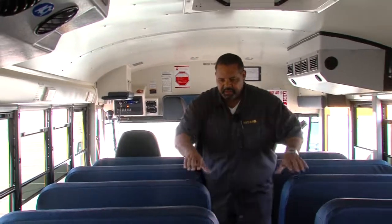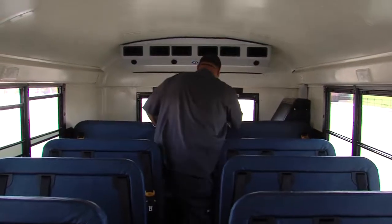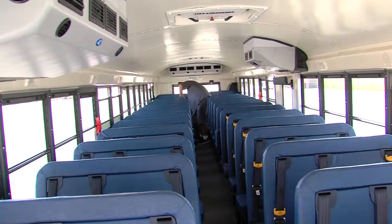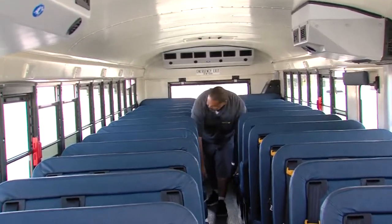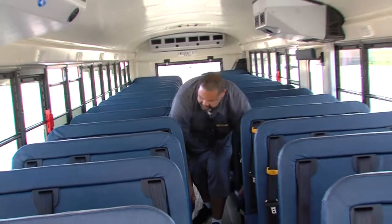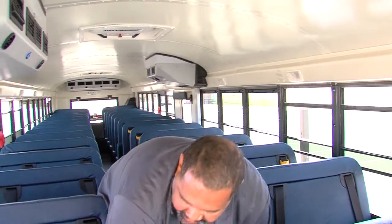Walking back, I will be checking modesty panels and seat backs for securement. Secure, secure, secure. Coming forward, I'll be checking from the waist down for hazards and securement. Secure, secure, secure. And this completes the interior portion of the pre-trip.